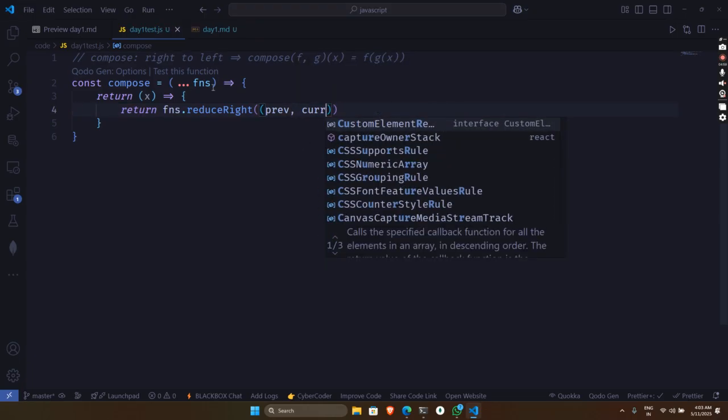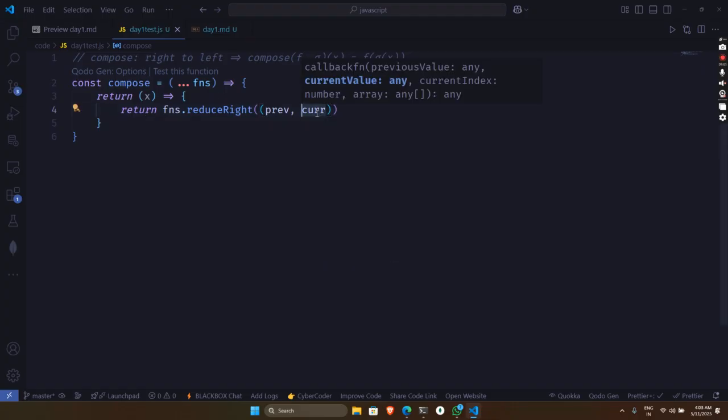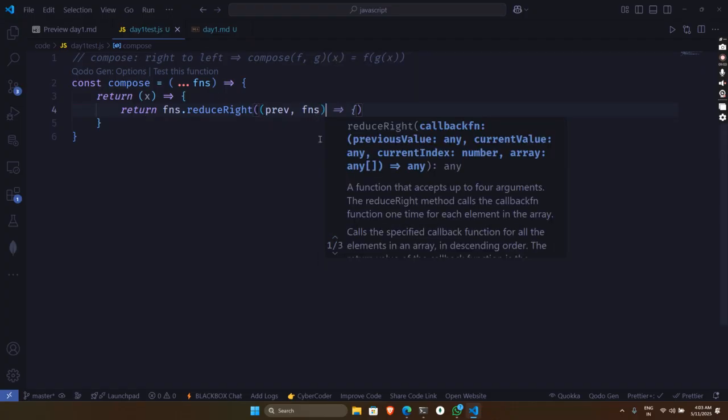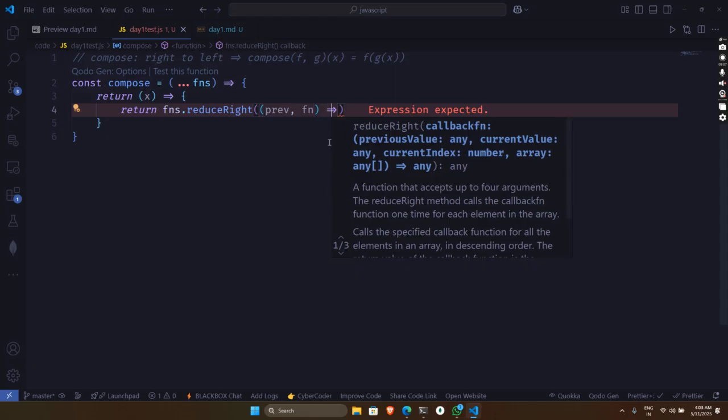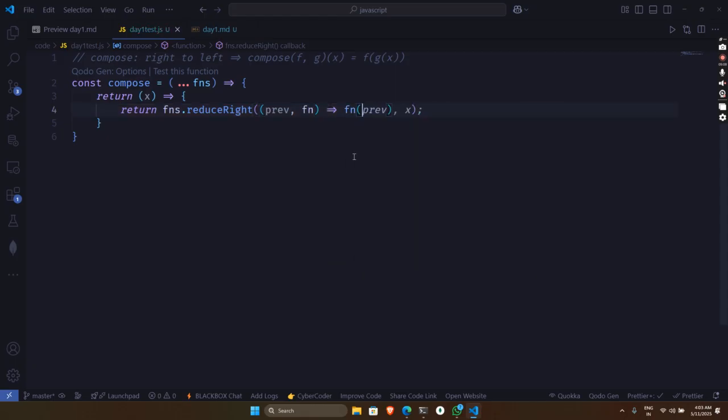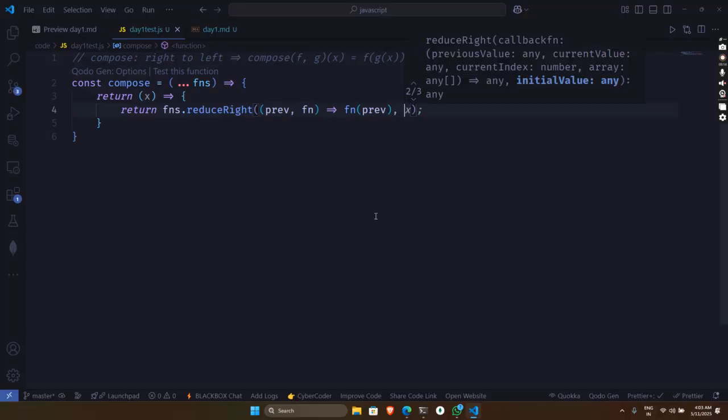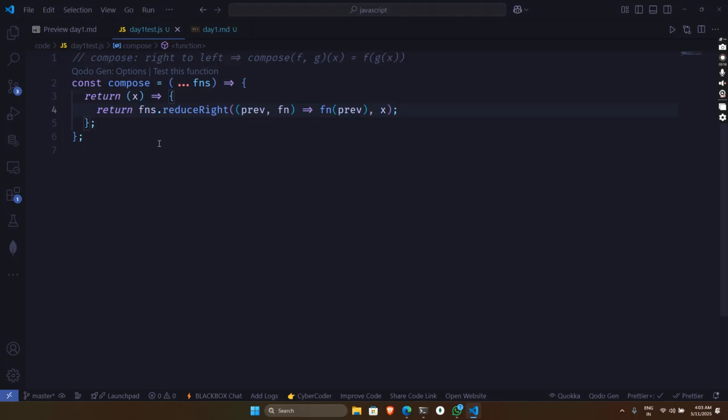Since we are dealing with functions, I will name them functions, and then I pass the function with the previous value and, by default, the x value.